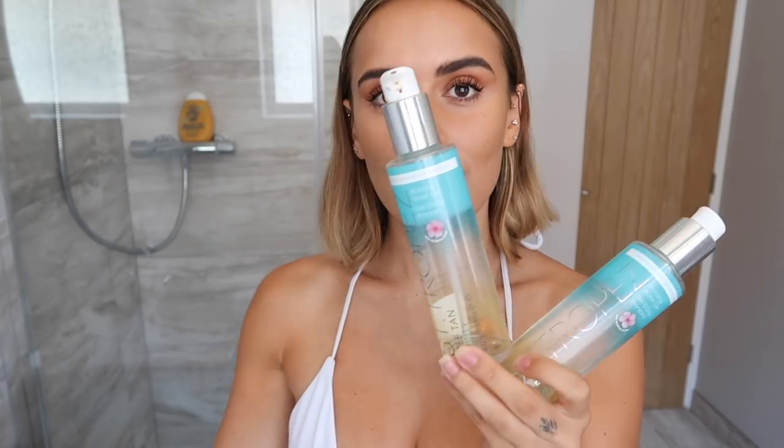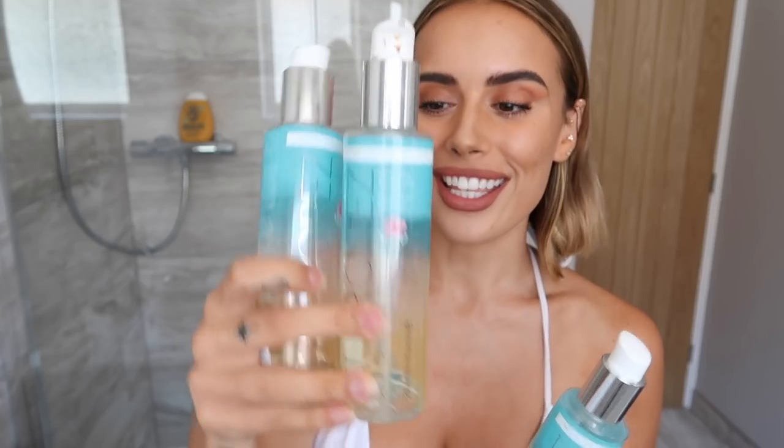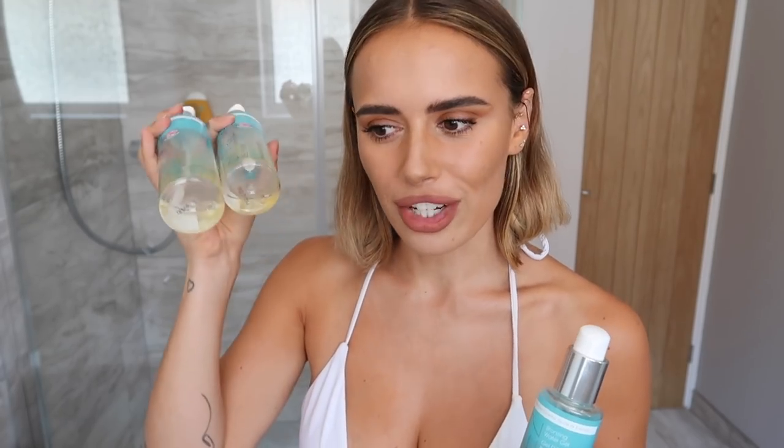I love it this much — these are my empty bottles since I've moved into this house, and I used up a bottle at my old flat as well. There might have actually been an extra bottle in addition to these because I remember throwing one away. That is how much I've been enjoying this product over the summer. It's literally an apply-and-go kind of vibe.